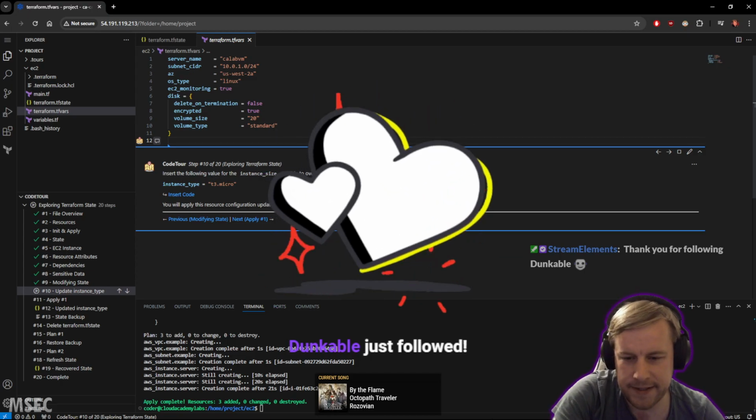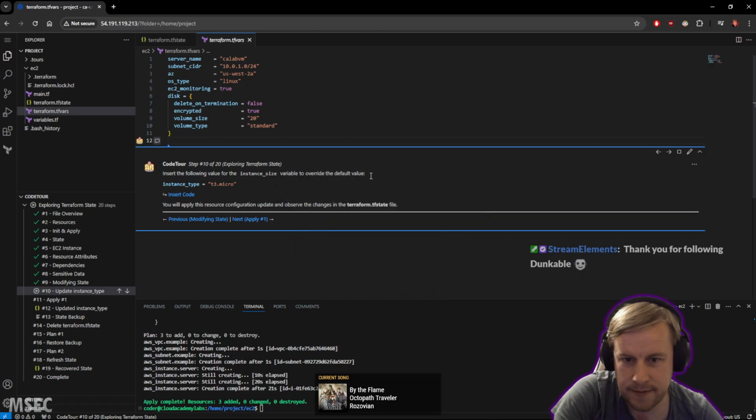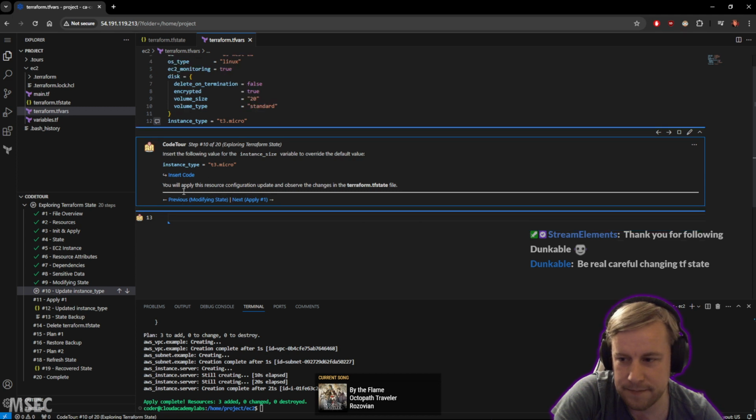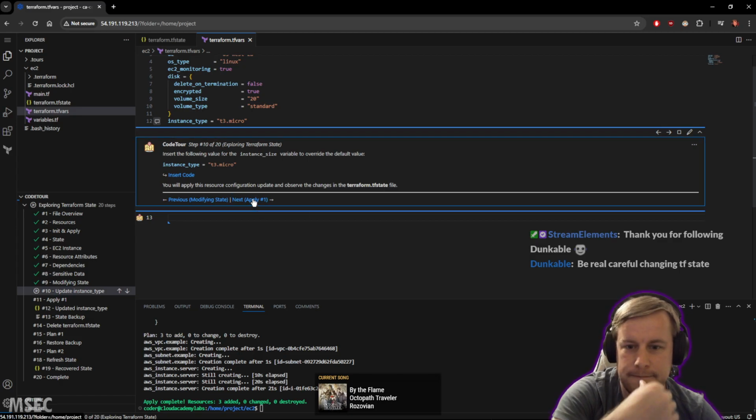Insert the following value for the instance size. Why is it saying instance size when we've got instance type there? But sure. Dunkable says, be real careful changing TF state. Yeah, just don't do it.